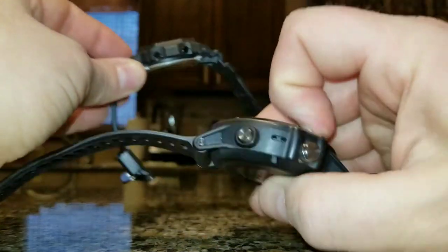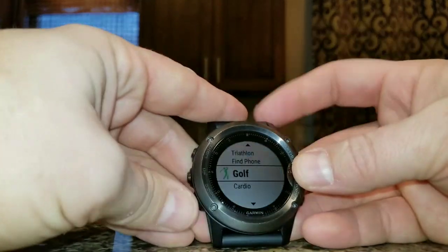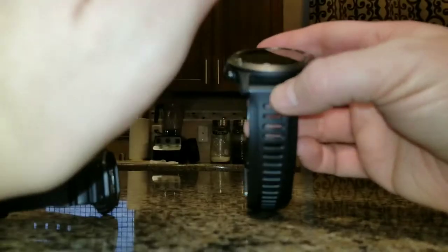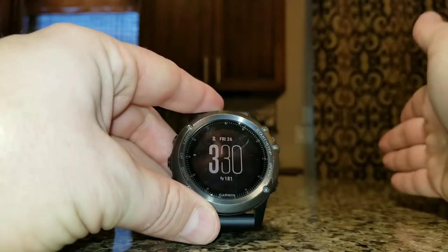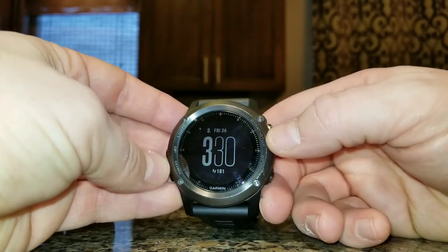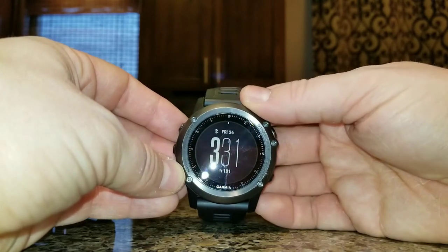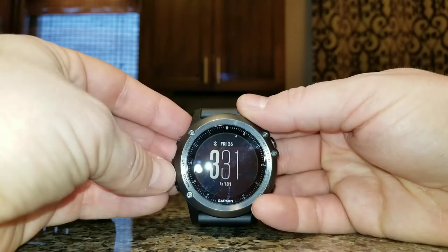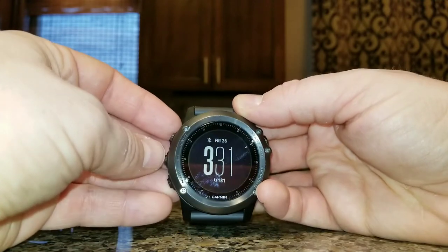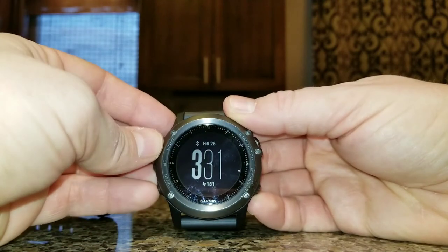Compared against the G-Shock, the Fenix 3 is just considerably thicker, and to me that's a deal breaker in a hunting situation. It's so big that a lot of times if I move my wrist the wrong way, it will actually hit the GPS button and I'll start a golf activity or cardio by accident. It gets in the way when I bend my wrist. The other thing is you have to charge it — it lasts about six or seven days without much GPS use, but only two or three days with heavy GPS use.